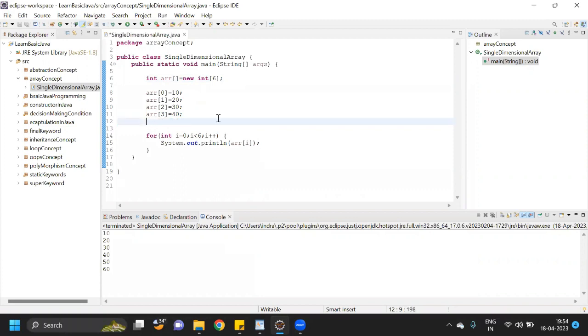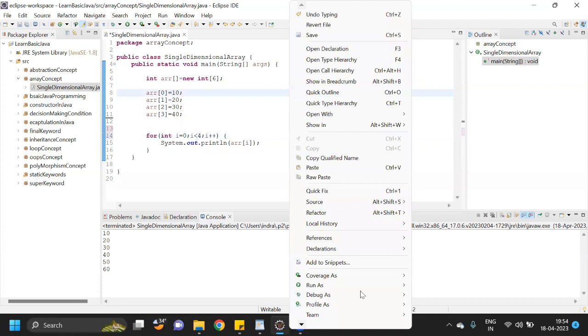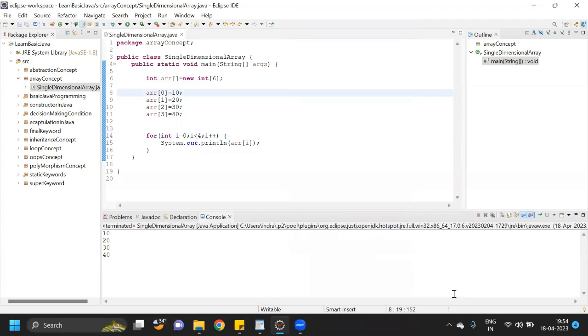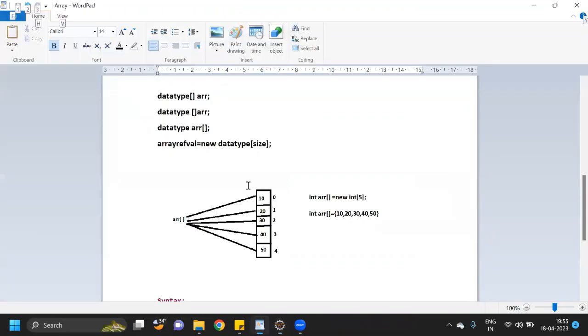I will remove this, and I will put here 4. What will happen? It will give the correct output, no doubt. But I have defined here 6, and here we are storing only 4 values. So for the remaining 2 values, memory will be lost. It will be wasted. So this is the drawback.